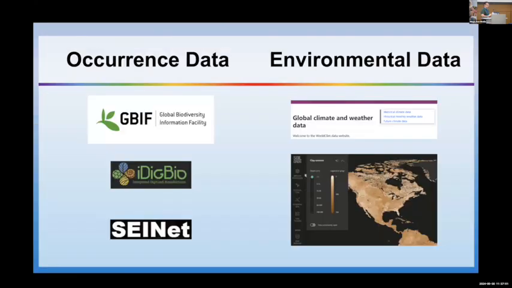So to look into these questions, I downloaded occurrence data from these sources: GBIF, iDigBio, and SciNet. This was a combination of herbaria specimens as well as community science data, mainly iNaturalist. These were cleaned using standard data cleaning protocols, as well as some additions that I made for duplicate detection and uncertainty filtering and several other things. All in all, it was about a 50 to 60,000 occurrence data point data set.